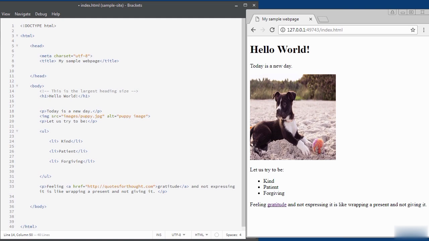If you comment your code, it can help you understand what you're doing, and it will also help others who have to look at your code at some point. So if someone looks at this code here, they'll know that this is the largest heading size, H1. So it helps describe that part of the code.